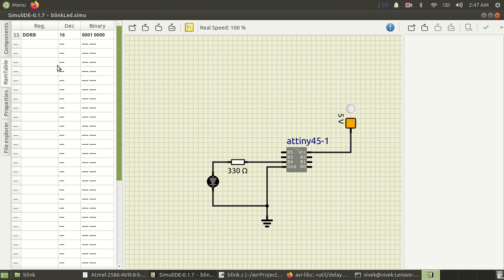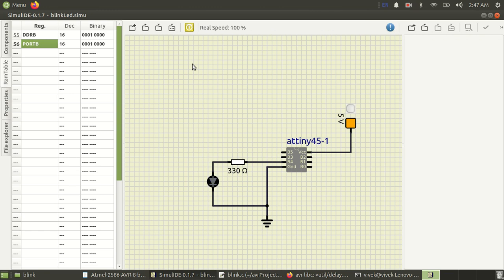Now let's monitor PORTB. So I'll click here and write PORTB. See what happens. Every second that one bit, just that one bit and not any other bit, that one particular bit which we have configured as output, it becomes 1 and then becomes 0.